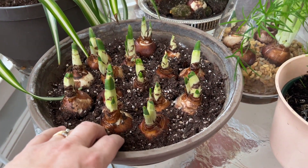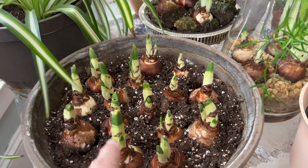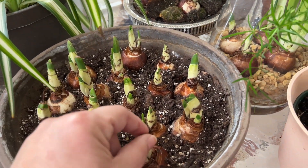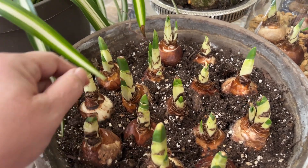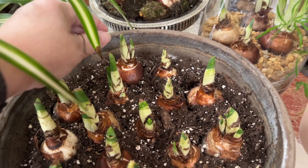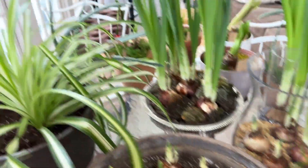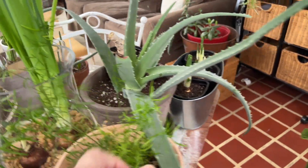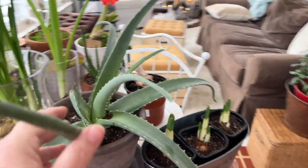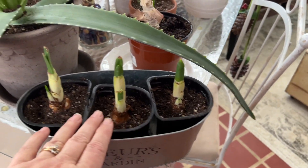Here's the pot with a bunch of paperwhites all together — just planted, and all of them are starting to put some growth on. They do have brown tips, so I think they may have gotten too dry while I was gone. Spider plants are okay. Asparagus ferns are struggling along but doing all right. The aloe vera is doing all right. And then there are three more singles — I'm going to put some moss over the top of these, I just haven't gotten to it yet. These are ready for water as well.